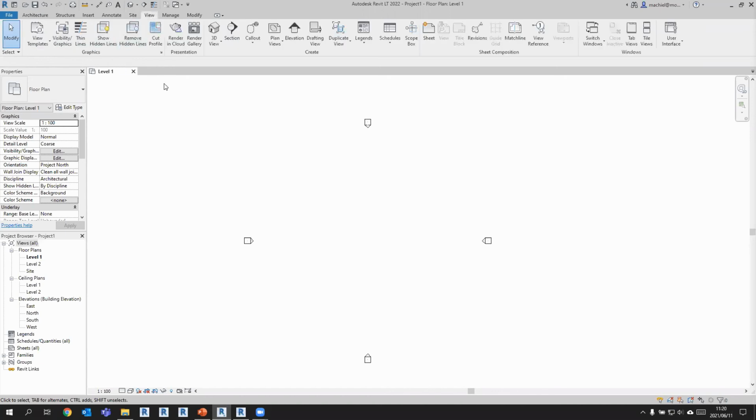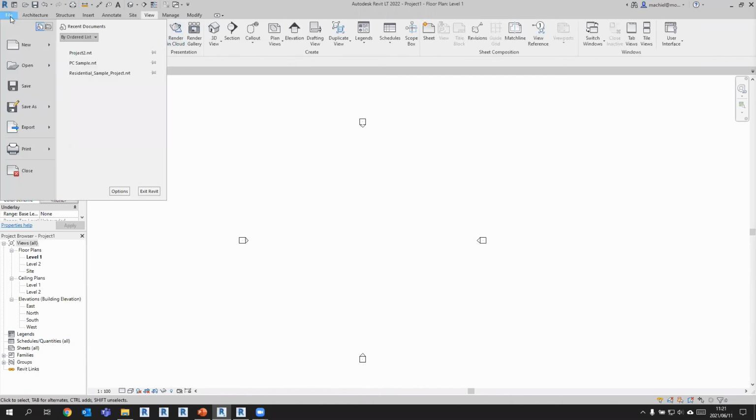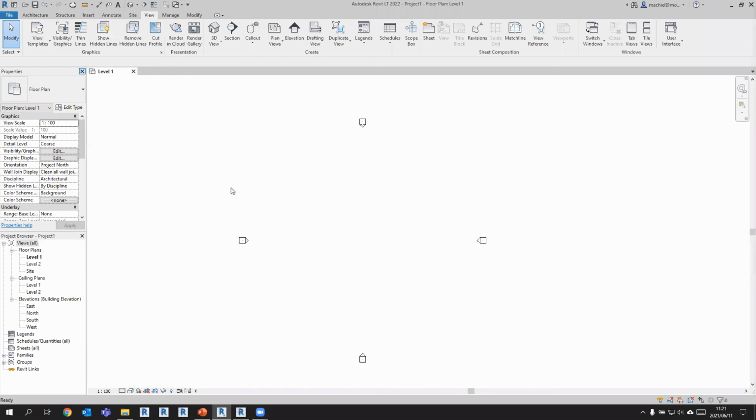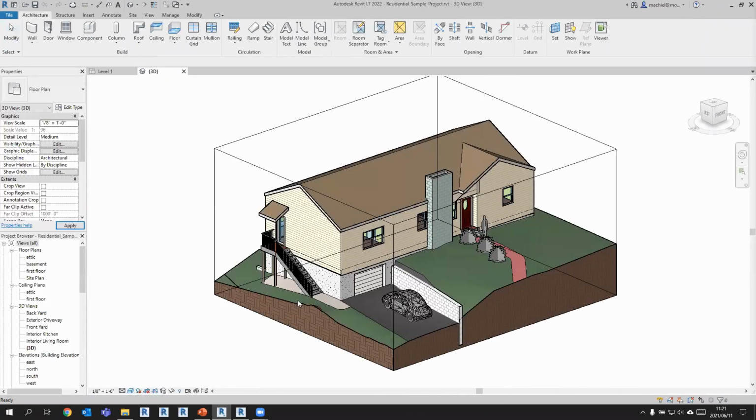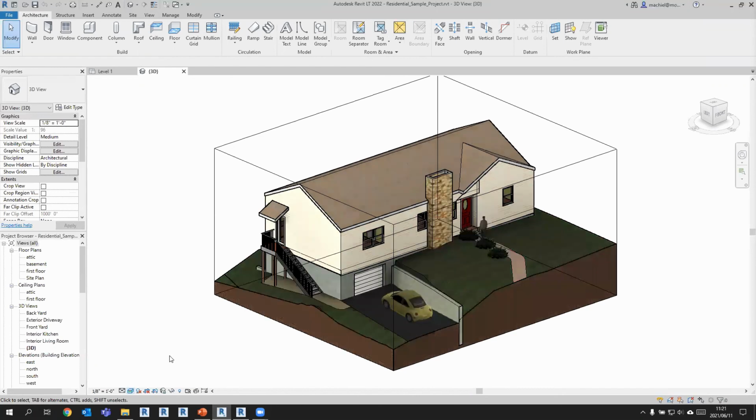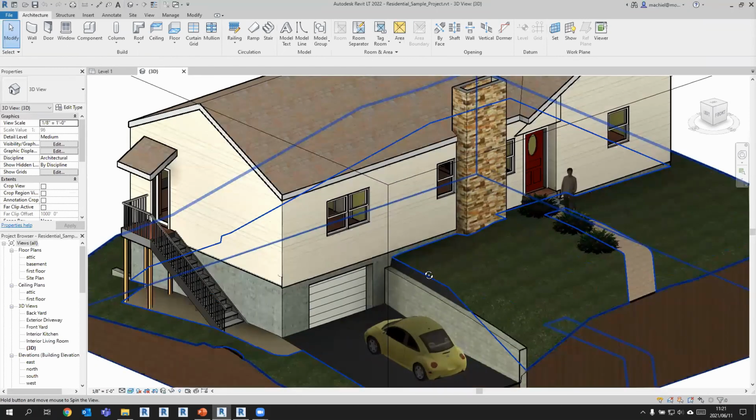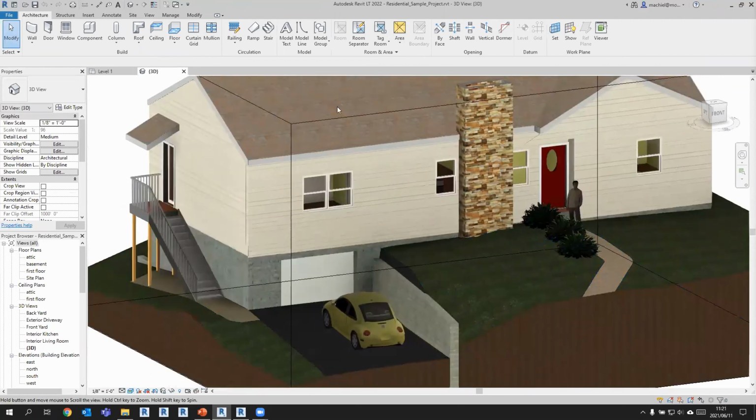Your view filters, as per normal, nothing's really changed there, except for the functionality of rendering locally, but you do have the option to render in the cloud. Now, what I do quickly want to showcase is the realistic view capabilities, which will use your material library. Nothing has changed within the material library between Revit and Revit LT, so that will transfer as per normal. So you can go into a realistic view and still view your items.